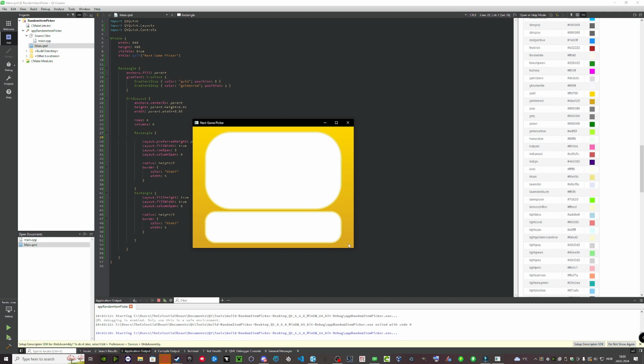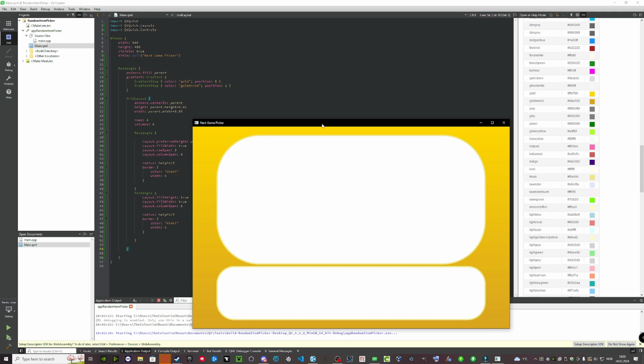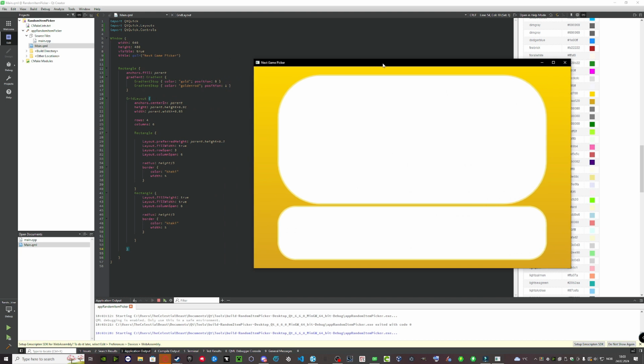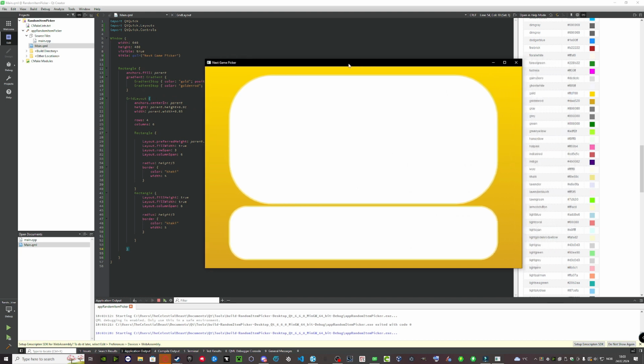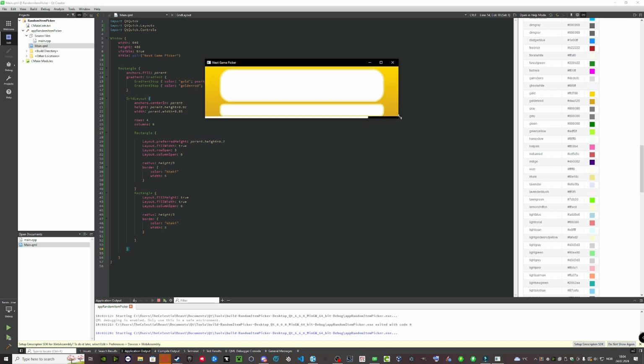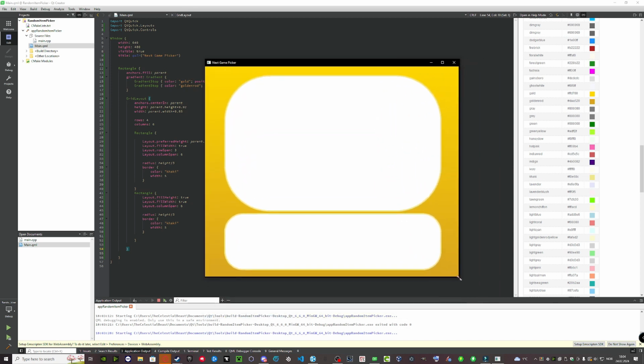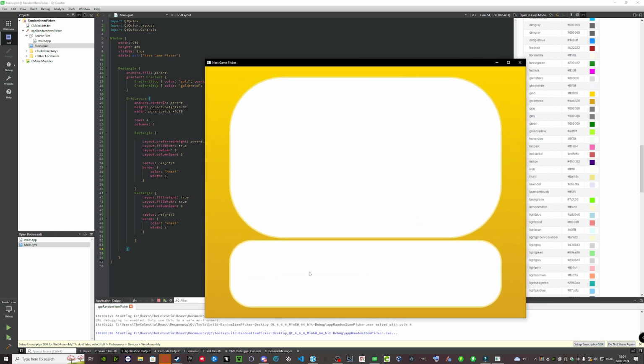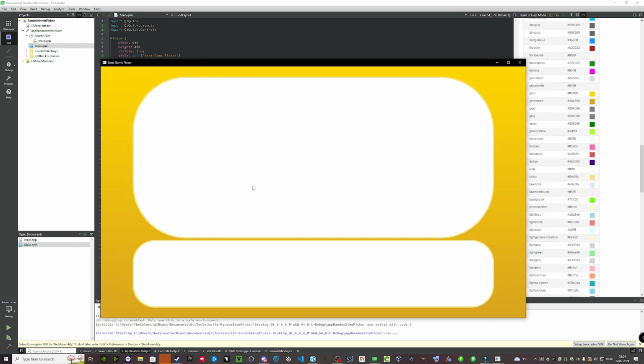Looks a bit weird with the big rounding now. Also looks a bit weird on bigger screens. But what you could do there is, even though the big list is just dependent on the maximum height of the parent, the bottom bar really does not need to grow. So you could set a maximum height.